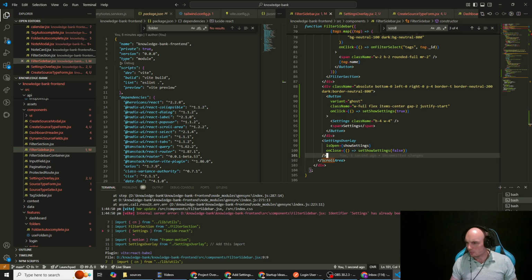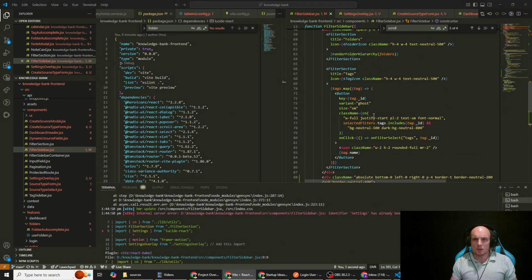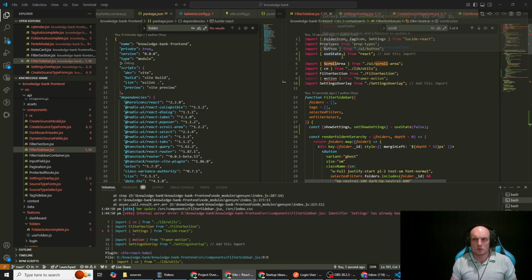Okay. Use state is not defined. Unexpected token.